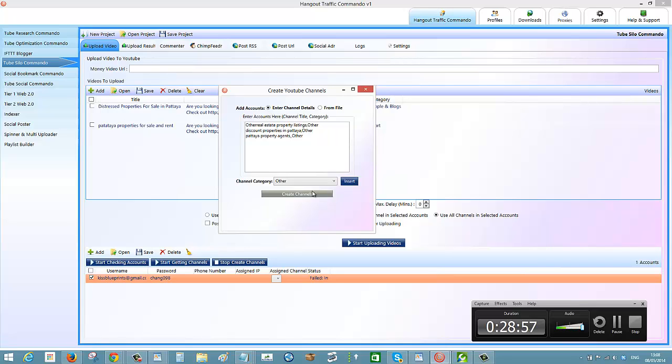So you need to have your cell phone ready, and you need to be getting those notifications with the PIN number, and you fill in the PIN number in the browser, and you've got a channel created. Then it will go into the next one, and the next one, and the next one.